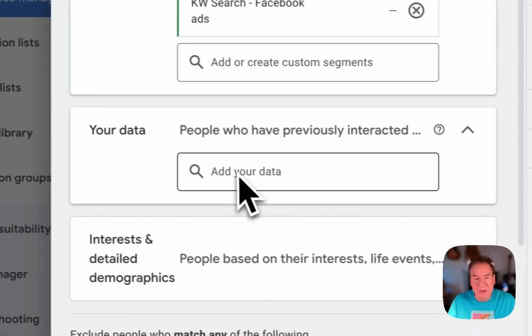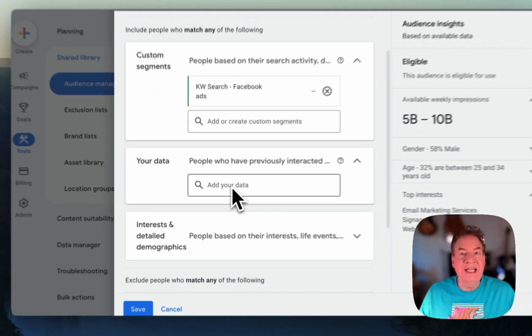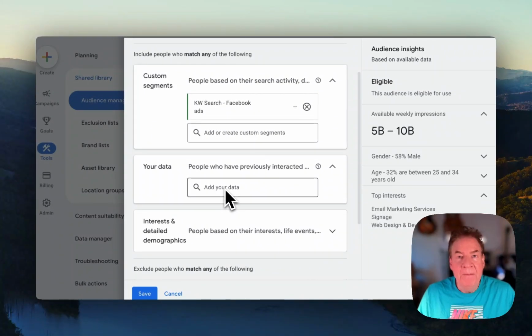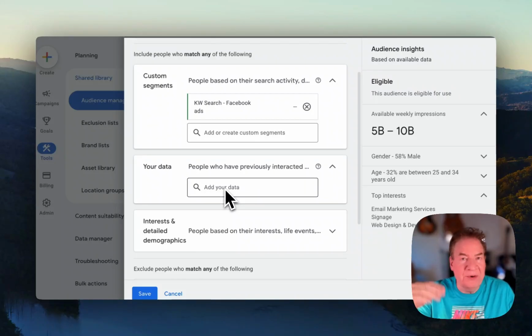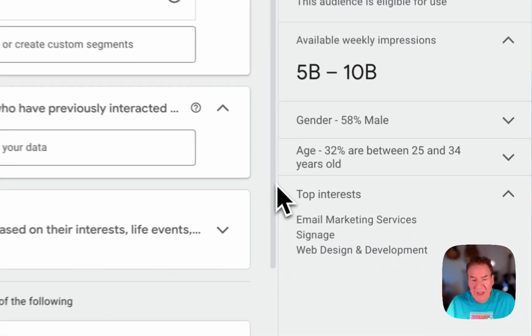One of the things we notice, by the way, when you add your own data is you're going to get clicks in, which is helpful, but you're not necessarily going to convert. Those are people who have seen your website. They are a warm audience. We would set that up as a different campaign. And as you've learned inside YouTube, you want to set up a campaign to an ad group to an ad, so one-to-one all the way through. Don't mix this up. Create multiple campaigns and set up the distinctions between each one.